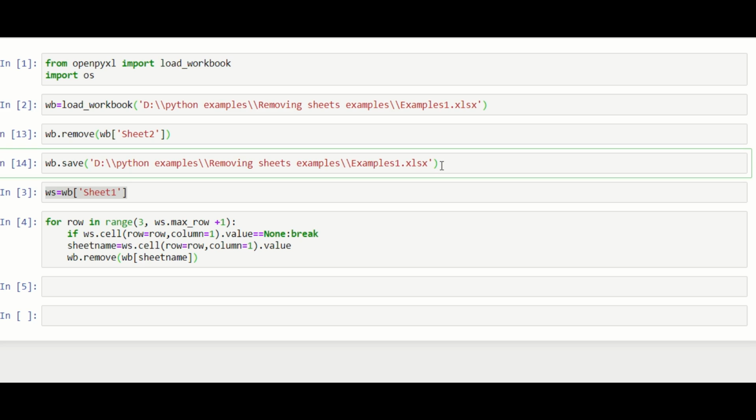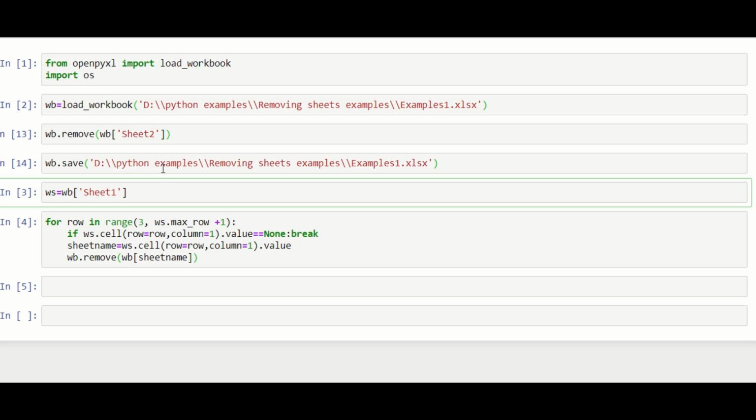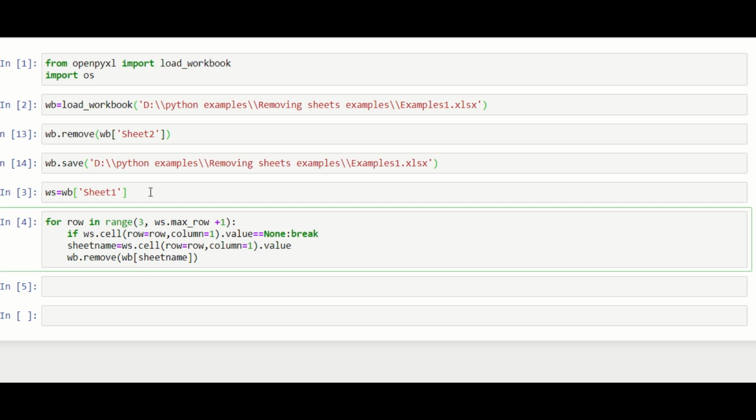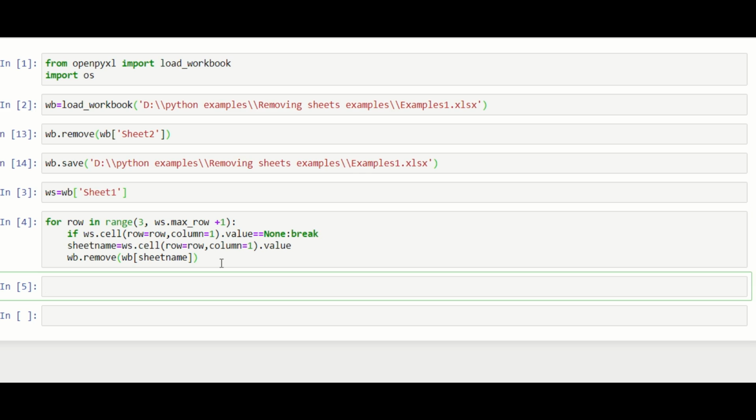I don't need to save it, so I'm not running the fourth cell either. Then I need to run this cell, ws equals wb sheet 1, where we are taking the reference of sheet 1 in ws. Then I need to run this current cell, where we are running this loop. So I ran all these cells, and the sheets must have been deleted now.